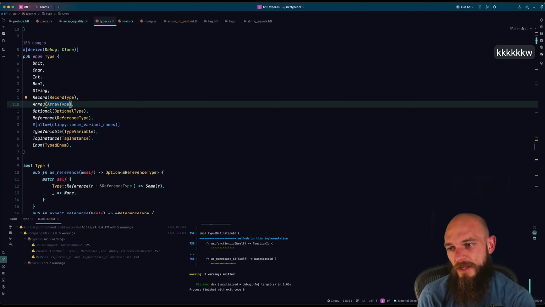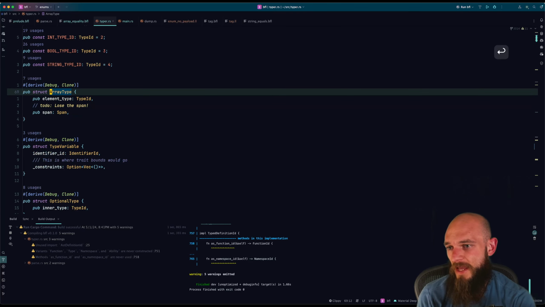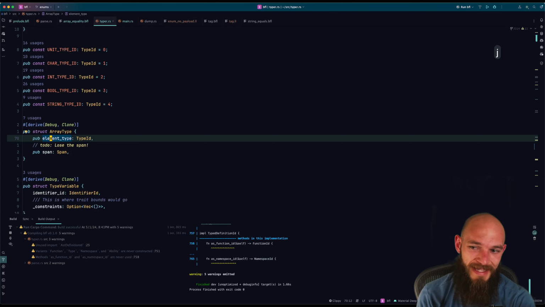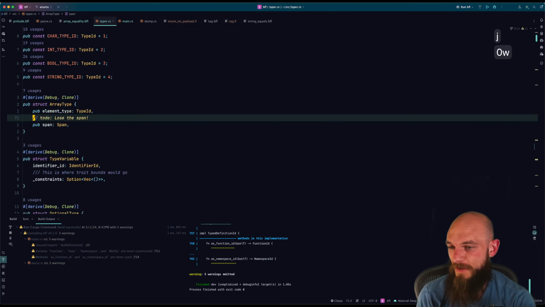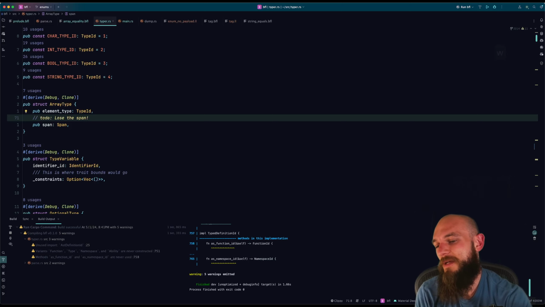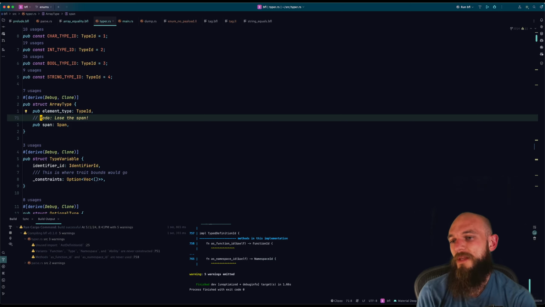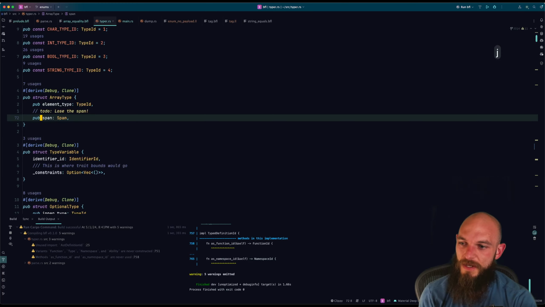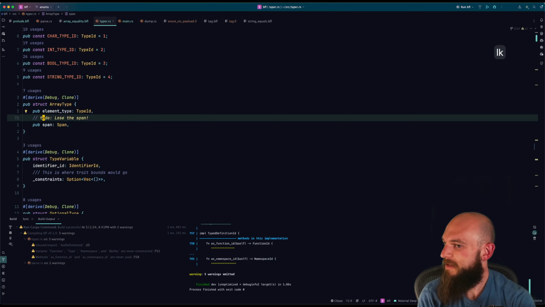So the type we're talking about here is an array, where the element type is equal to the other element type. To do: lose the span. I don't think types should have spans. They do get defined somewhere, so you kind of want them sometimes, but it doesn't quite make sense.